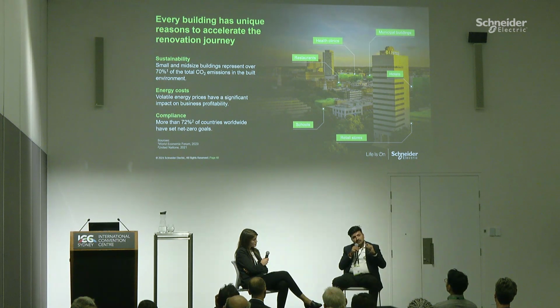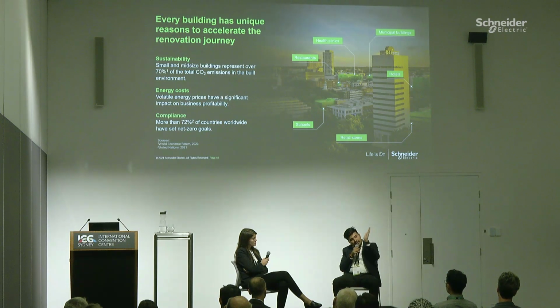And then the other major point here is, let's take one of our customers who wanted to do ESG as one of the main drivers for the renovation, and they were really not clear how to communicate their ESG and carbon emission target at a site level. So what we did is we worked with the customer and aligned with them on what their journey looks like. By 2030, they wanted to be net zero, and by 2050, completely carbon neutral, right?